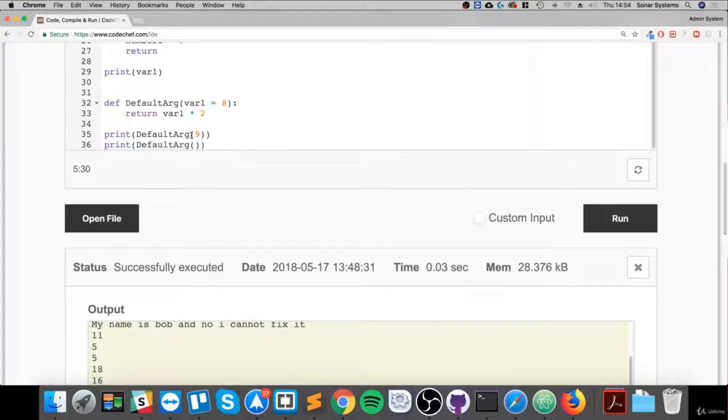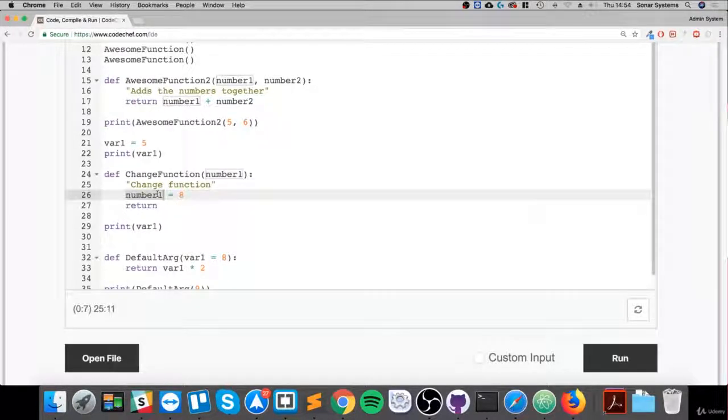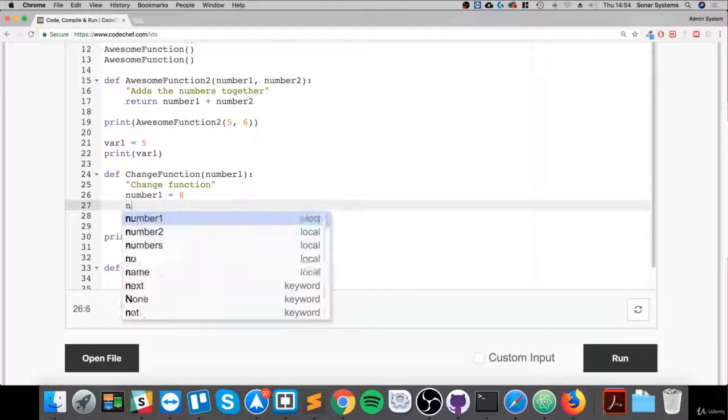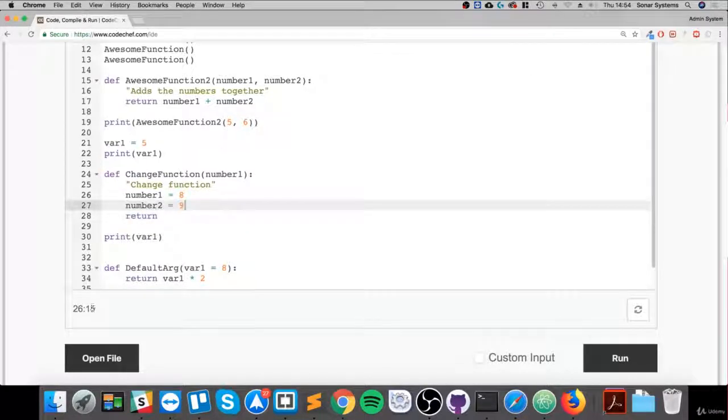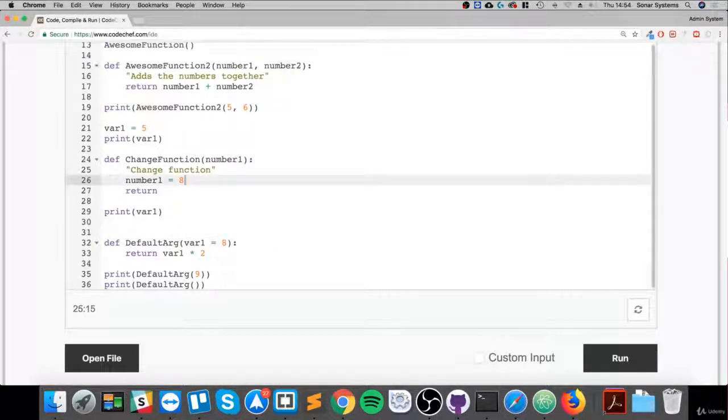But variables that are created inside, like number 1, for example, are only limited to the local scope. Whether it's created here, or whether I create a number 2 here with the value of 9, that has purely local scope. So that means I can't use it outside of the method here, or in another method. So make sure you understand the difference between local and global scope variables.